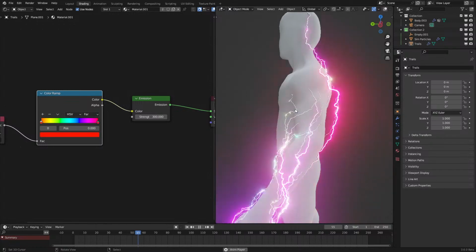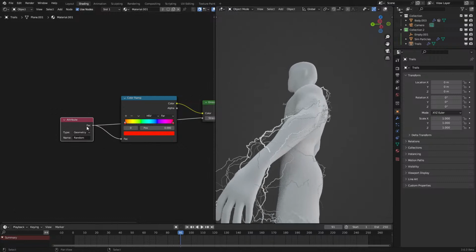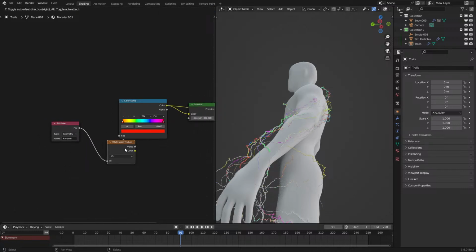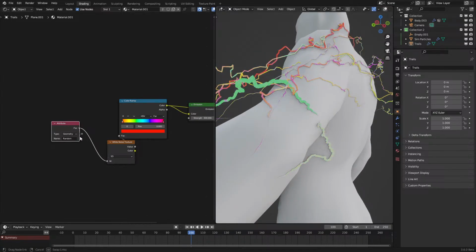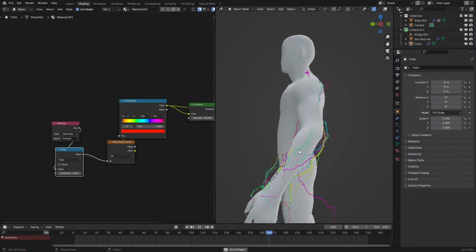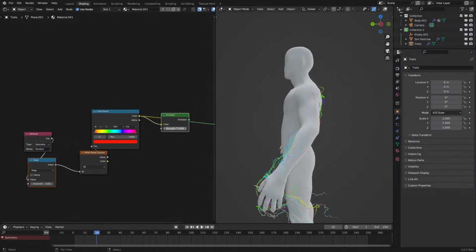Okay, so since I have the random thickness, the same value that controls the thickness is controlling this, but if I use, say, a white noise, I may be able to randomize that value. Actually, no. Whoa, what is going on here? Oh, I need to snap this by a very, very little amount. Just need to make sure that the thickness does not correlate to the color. This should do it.